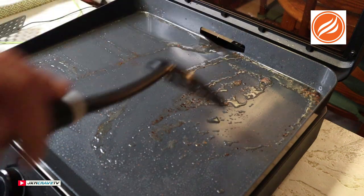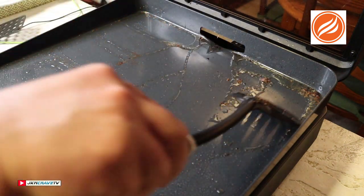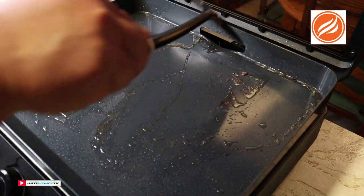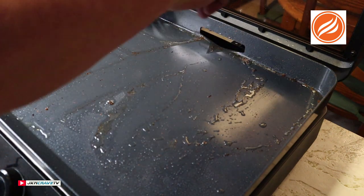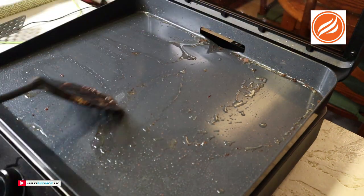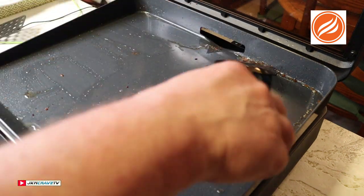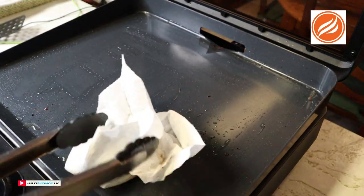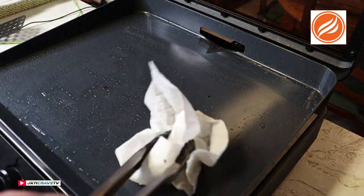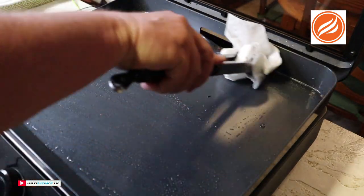We absolutely love cooking on our Blackstone, and what's really nice is the cleanup is absolutely easy. And that about wraps it up, ready for the next cook.